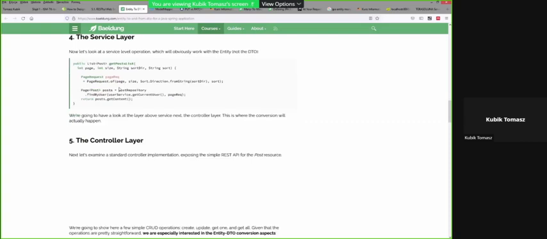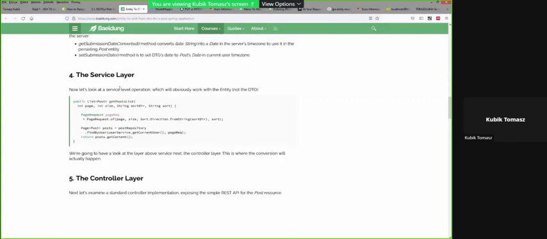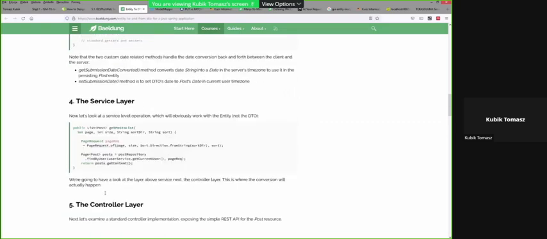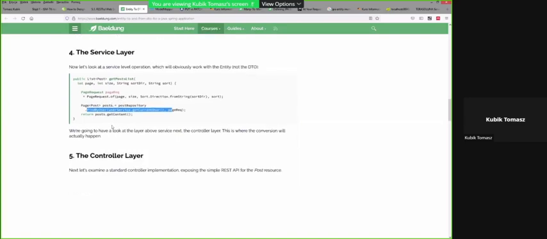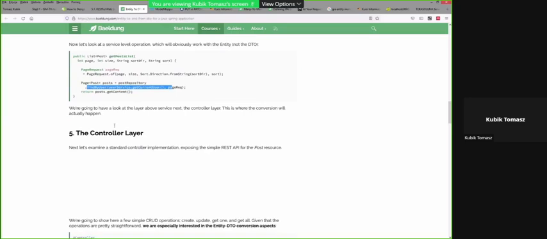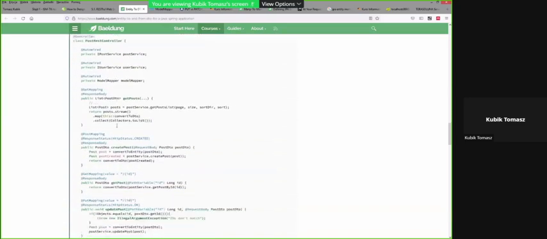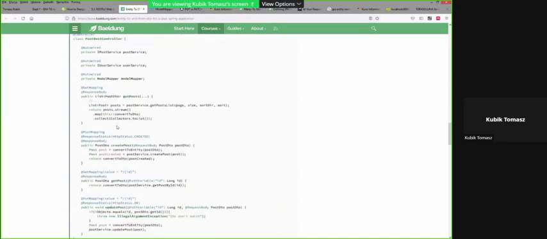Sorry, this is the service layer. Controller is below. In the service layer, you are just sending find by user, and you are retrieving the entities from your storage.